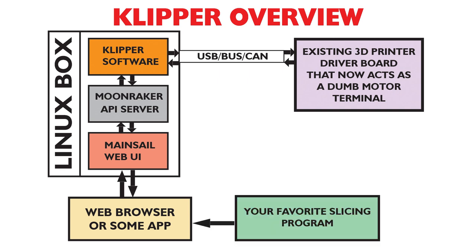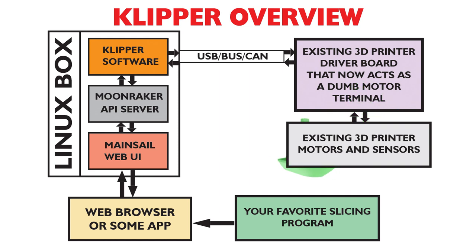So then you have your favorite slicing program. This program will create G-code like it always does, although you'll probably have different starting and ending scripts, and you can probably also go a little faster. So you generate the G-code, then use the web browser to stick it into Mainsail, and then Mainsail sends it down the road to the Klipper software, which then tells the Klipper firmware on your printer how to print. So the Klipper pad has everything that's in the Linux box portion already set up. So we just need to set up the printer configuration within that.